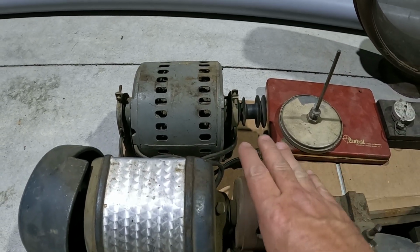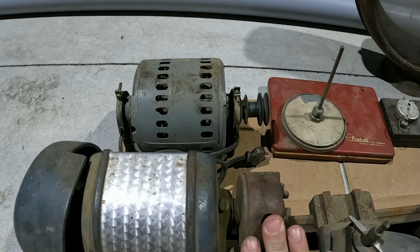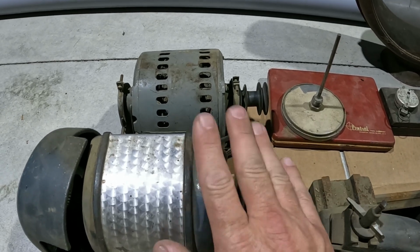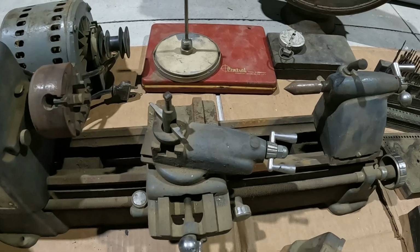They do sell them online. People are asking like $200 for them, which is not going to happen. I'll probably end up making something, if anything. But anyway, we'll see this in another video. I'll do a little project on cleaning this up and making it usable.